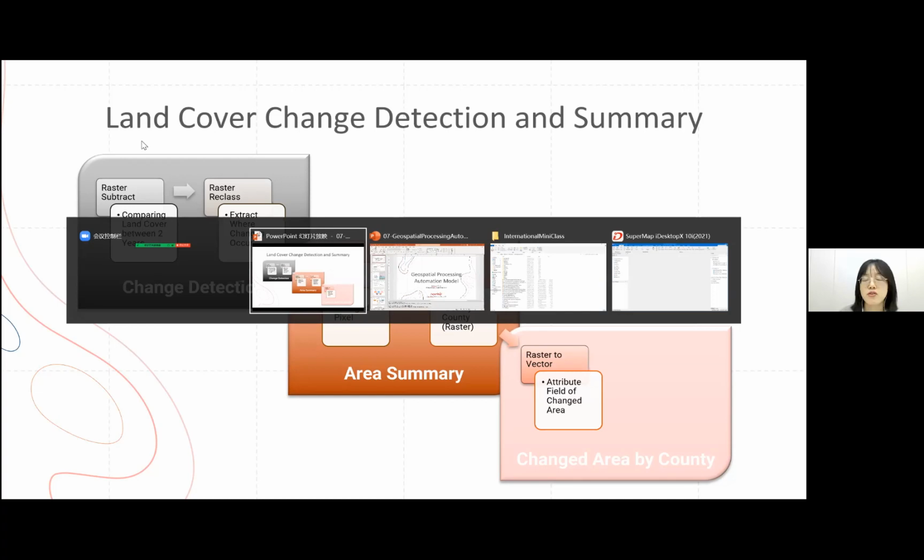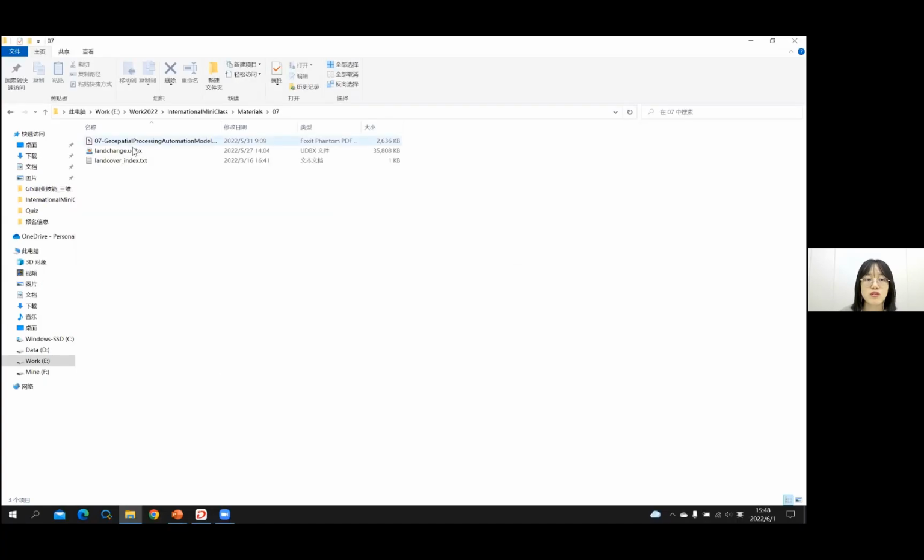The first one is the slides of today's session. Then we have a data source called land change, which contains the land cover data and also county boundaries for our study area.